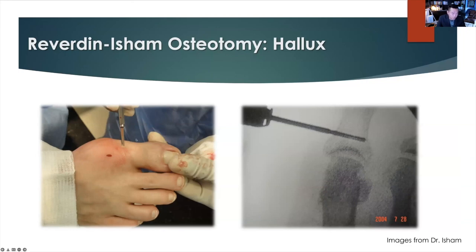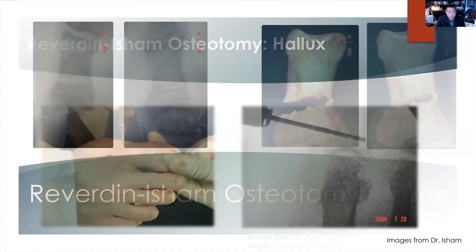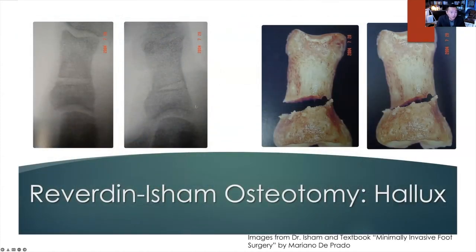And this demonstrates the Akin osteotomy. This is a dorsal medial incision and a sweeping manner from medial plantar and coming up, leaving the lateral cortex intact, and creating a wedge osteotomy of the proximal phalanx of the hallux. And then you can see as it compresses, it closes, and it corrects that HA angle.